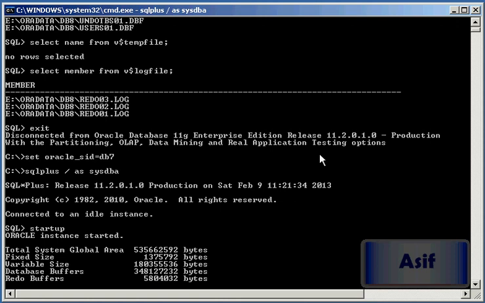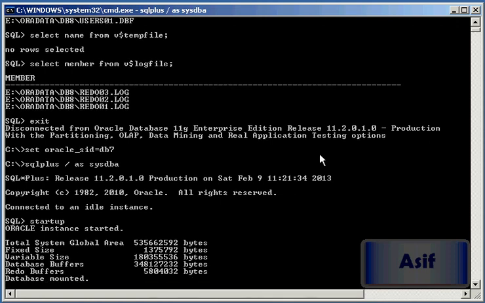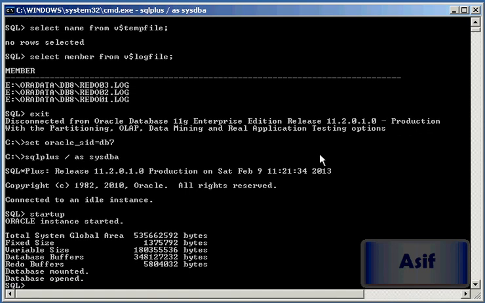So now you can see that we have two databases. One is DB7, which was our source database, and the other is DB8, which is our target database. Using DB7 we have created DB8.